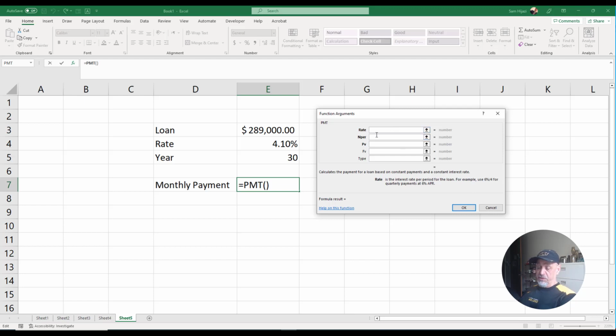The first argument, meaning the data that we're going to feed the function with, is the interest rate. This is based on a yearly interest rate, so since we're going to be paying a monthly payment, we're going to divide this by 12. For the number of periods, if you don't know what NPER is, look here at the bottom. It's the total number of payments for the loan. It's 30, but it's given in years, so I need to multiply that by 12 to reflect the number of months that we're going to pay the house. One more thing we have to do is the present value, which is the amount of the loan. I don't need to worry about the last 2 at this moment. The present value is the actual loan, after the down payment, or it could be the whole thing.